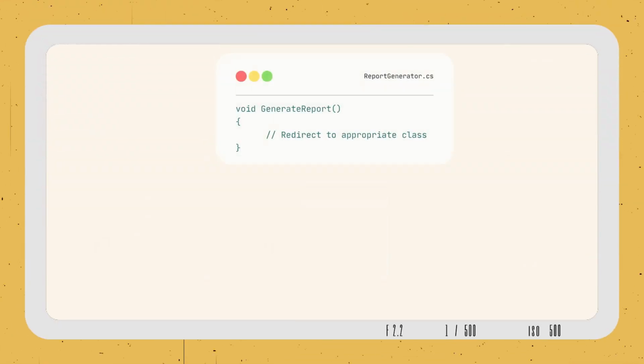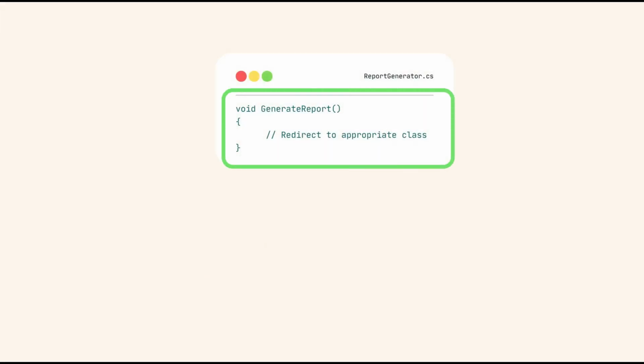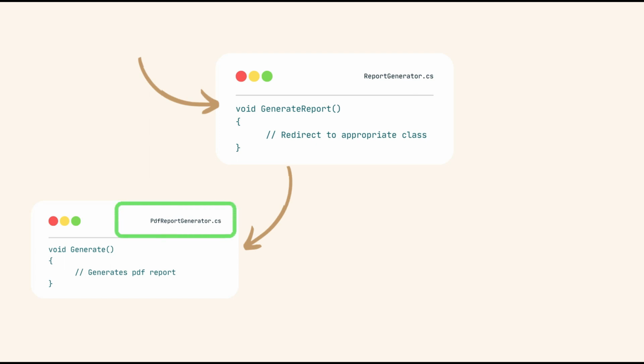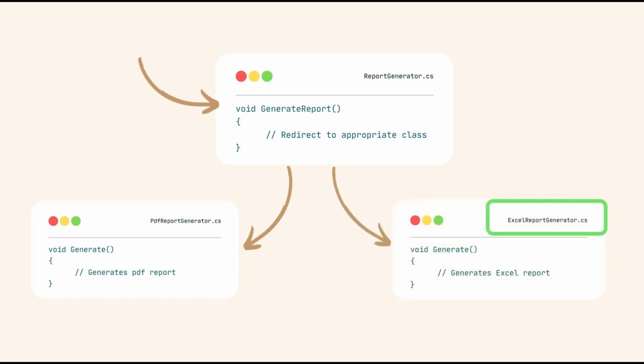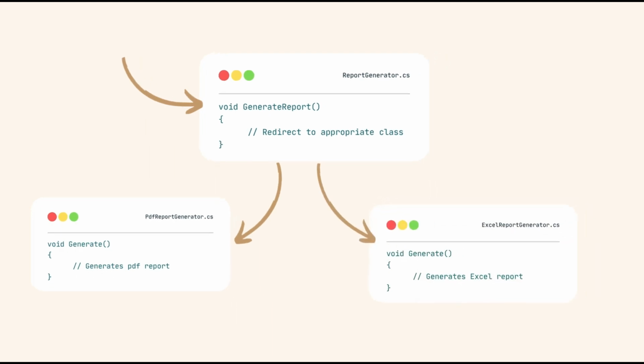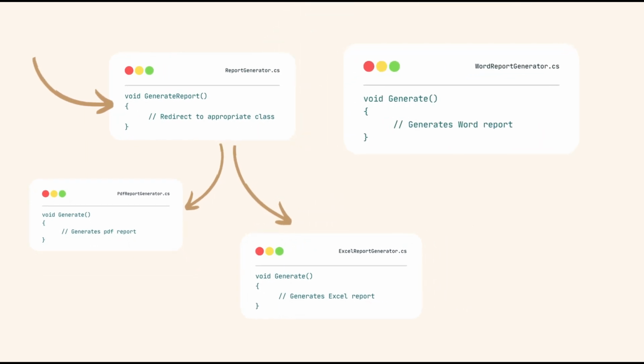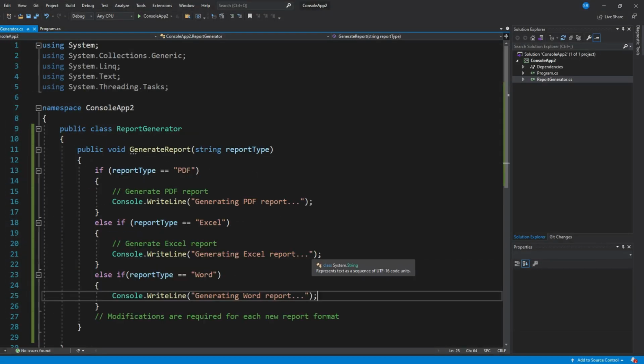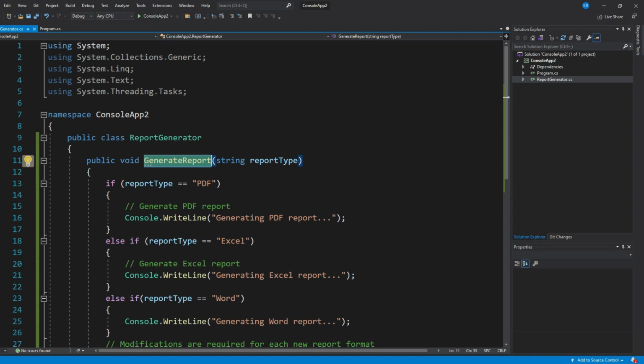Let me ask you a question. Can you think of the generateReport method in a way that every time you ask to generate a report, it simply directs the call to an appropriate class? For example, if you are asking for a PDF report, then it directs to the PDF report generator class. And if you ask for an Excel report, it directs to the Excel report generator class. If you have new types of reports, you simply implement them in a new class, essentially extending it to a new class without changing the generateReport method. If you can achieve this, don't you think that this class will be open for extension and closed for modification?